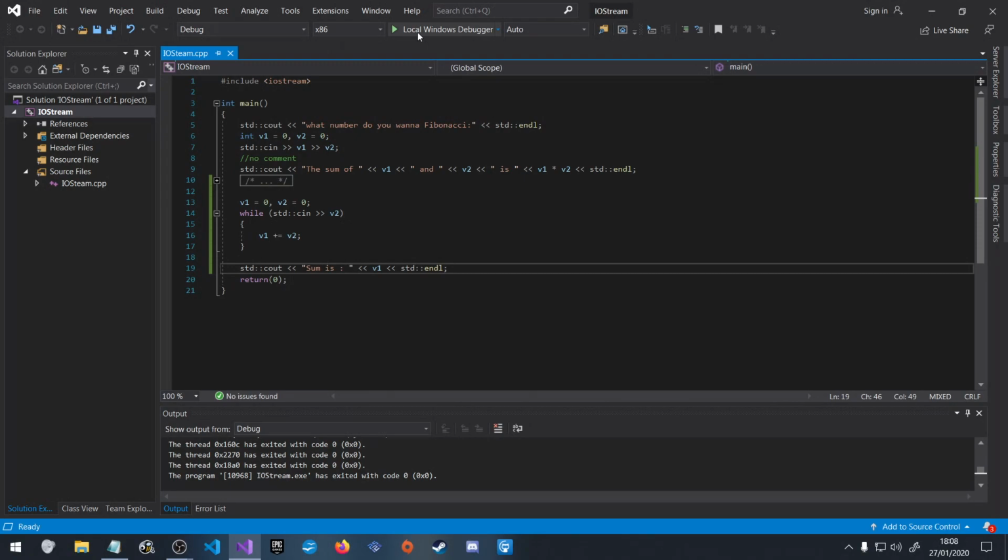If standard console in current val. While standard cin val, read the remaining numbers.